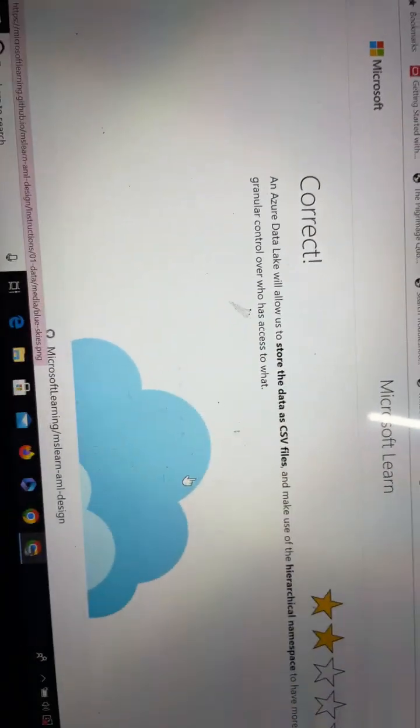Let me try again. Azure SQL Database, no. This is again not the correct answer. So this time I'm selecting Azure Data Lake. Yes, this is correct, and I will show you how it gives the answer.